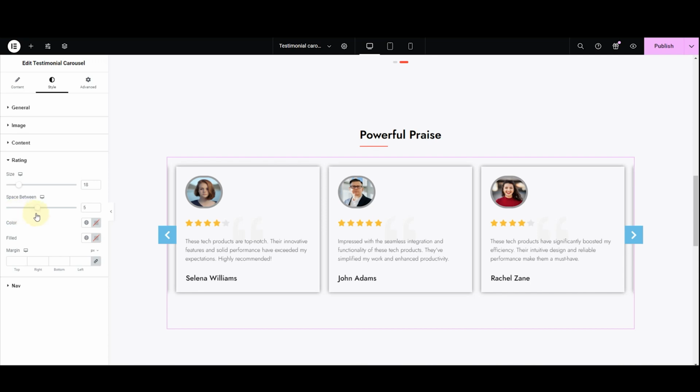The stars can be spaced apart using the space between slide bar. 5. No, it's a bit much. 4 looks cool. Select a color for the star from this color option.